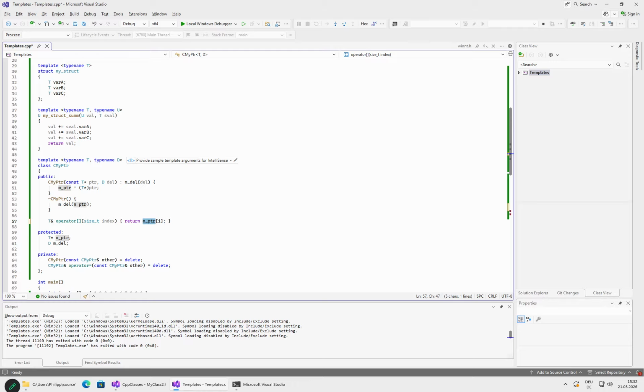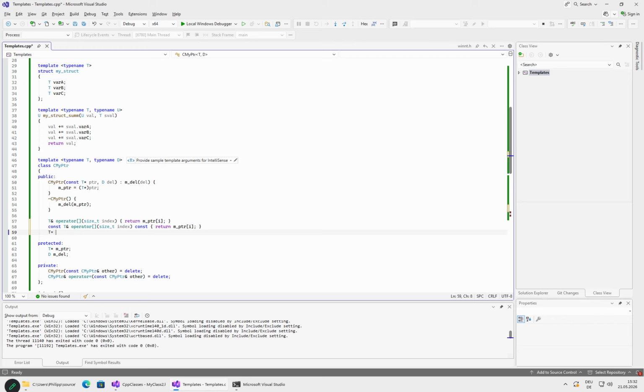That would be one simple safeguard we could add. What we also need is another operator that works in the const case. It looks the same, it just returns a different type. And then we might of course want some means to access the raw pointer inside. So we have the function ptr, which just returns it.